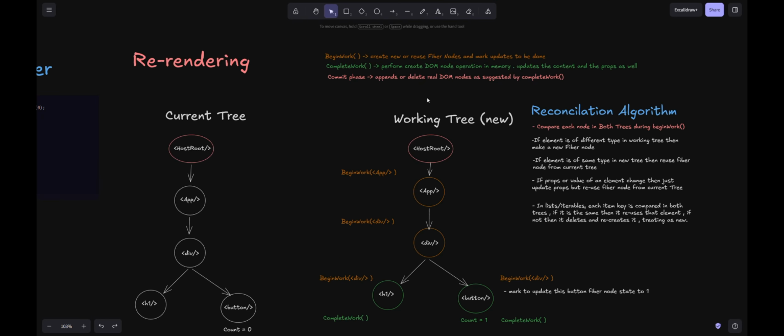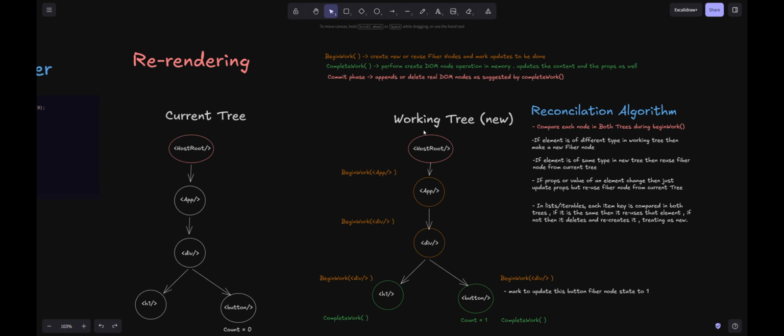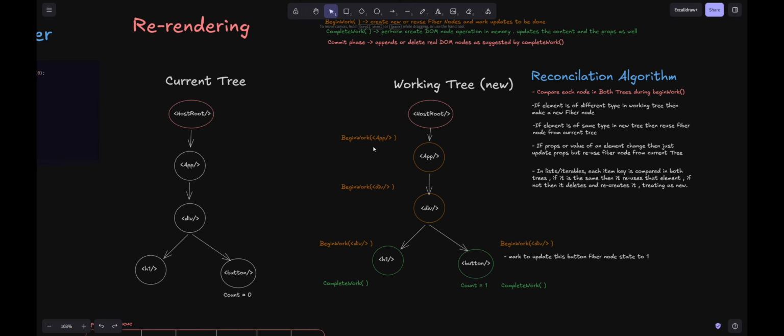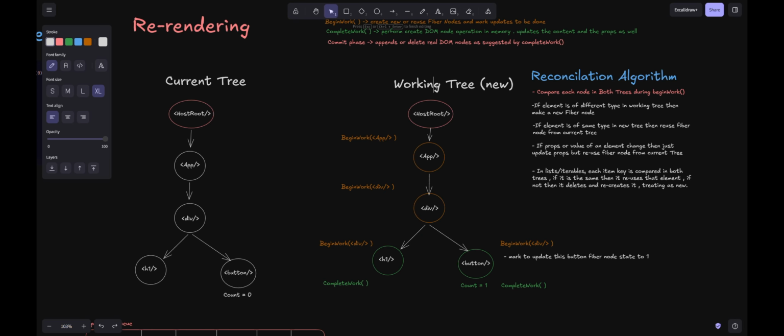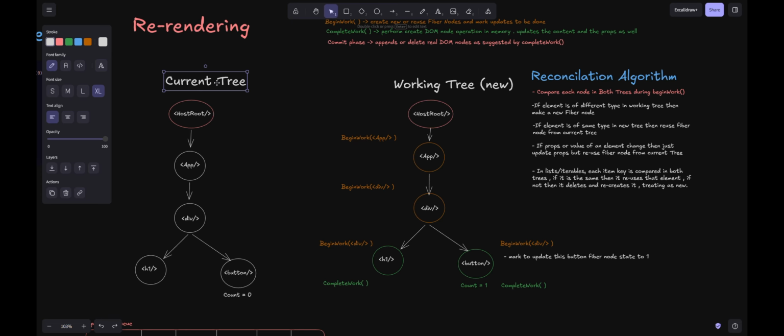Let's look at our commit phase. It's a really simple phase where currently we have built this working tree along with all the changes. And this is currently in memory right now. And the current tree is what the user is being shown. So it does something really interesting.